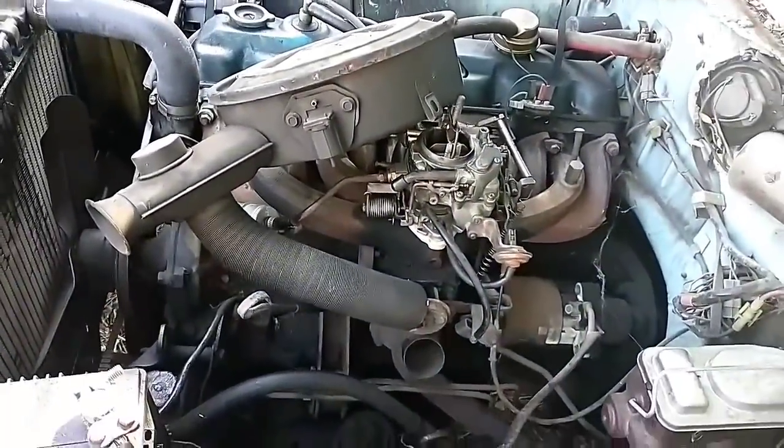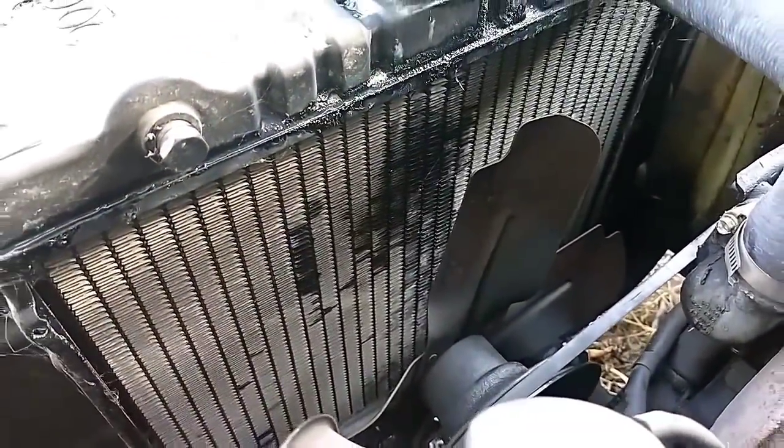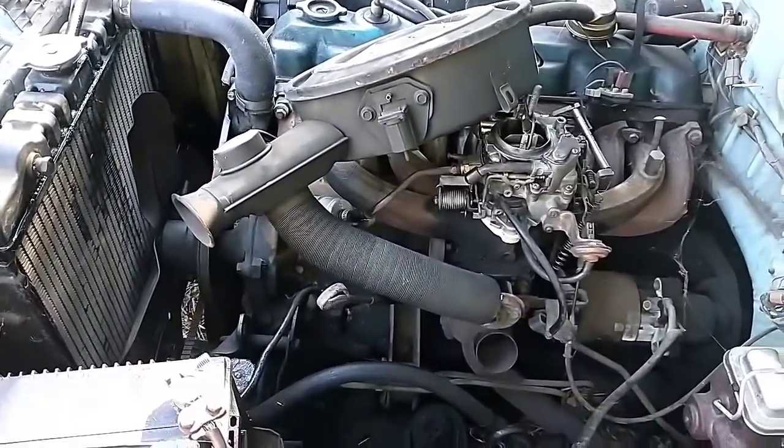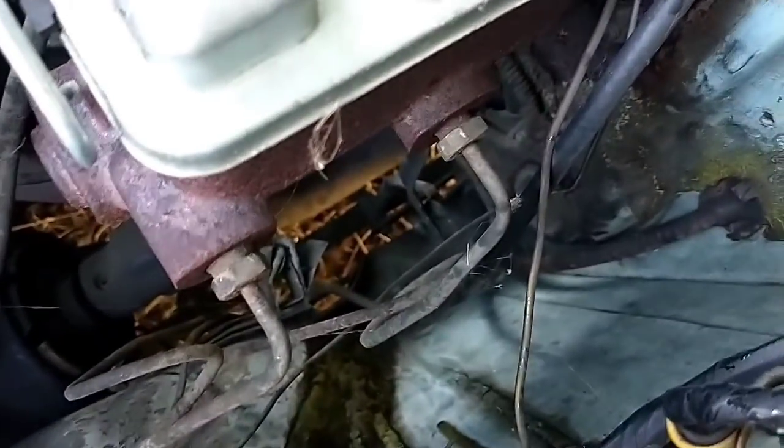Put the air cleaner back on it, button it up. I'm hoping that my radiator ain't leaking and that's just spillover, because otherwise I'm going to be a little bit peeved about that. Let's put it back together and flick the key. All back together. I also noticed while I was in here that the shifter grommet is pretty much gone. You see it ain't there anymore. So that's got to get changed. I'll order one of those. Those are cheap.